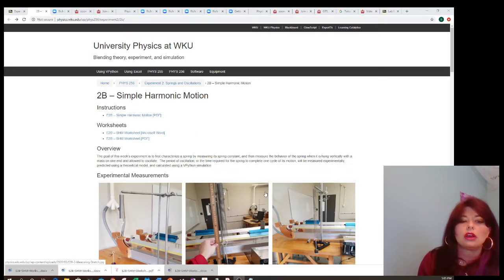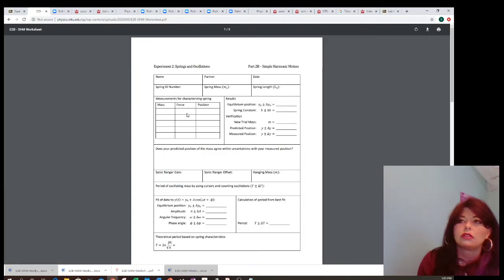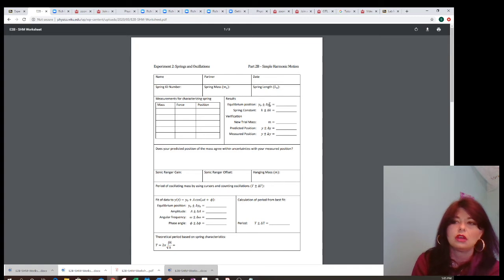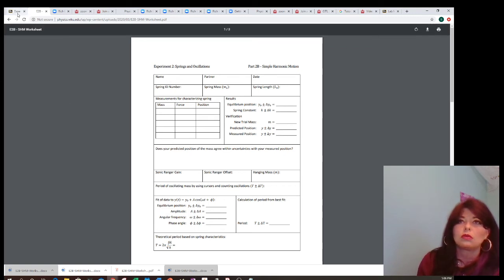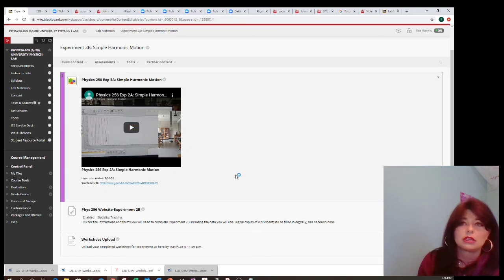If you have a version of Adobe Acrobat that will allow you to fill in cells, then there is also a PDF version that you can download. If you have the correct version, it might allow you to edit and put in data inside the boxes. Depending on your system and whichever one's easier, use the PDF or the Word version. I will accept either one. And you don't have to complete them during our lab time.